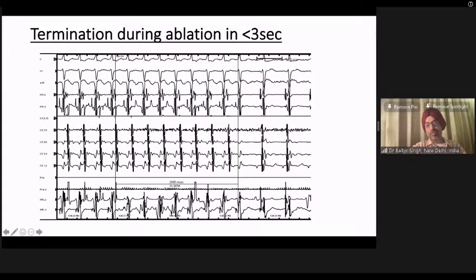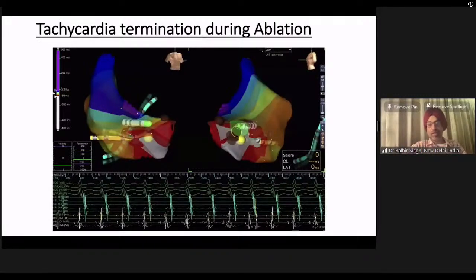So one should not shy away that I'm seeing an H. All you need to do is have a small A. Don't have a big A, because the His bundle is located deep. These pathways are superficial. So to transmit energy to the His bundle takes longer time. We already know that in parahisian pacing, to pace the His, you need high output. So His is a relatively insulated structure. AV node is not. So if you have a large A, you may be hitting the AV node. So you can see clearly the A signal is small. There is an H, and this is where we ablated this pathway.